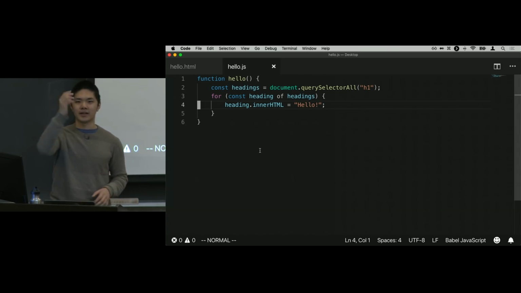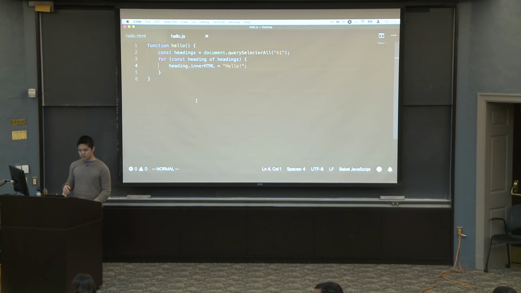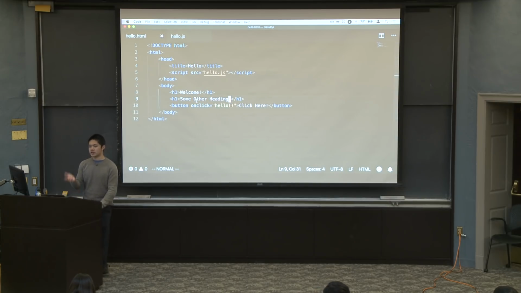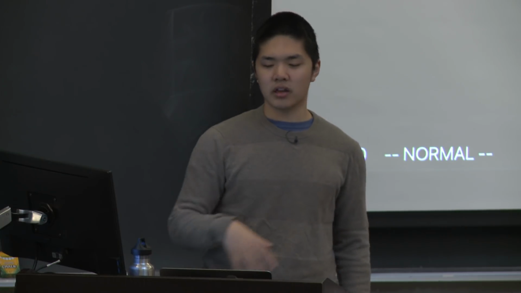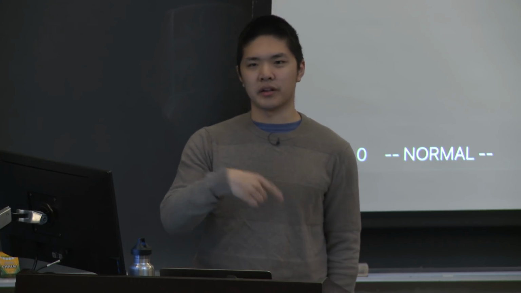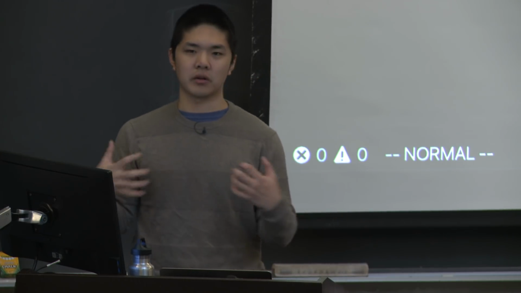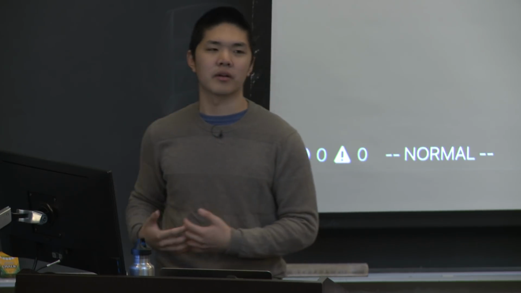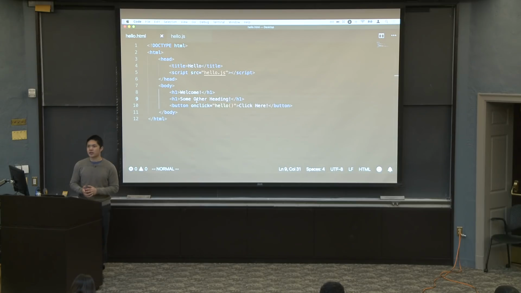What questions do you have? Yeah? Does the JavaScript file have to be in a specific place for the HTML and the other file to pick up on where to find the function? Oh, good question. Does the JavaScript file need to be in a specific place? In this case right here, where I'm just opening the HTML file, the JavaScript file needs to be in the same directory. When you're building web applications on the server, for instance, with like Flask, you'll want to store the JavaScript file probably inside of a directory called static. It's what we would consider a static file. The JavaScript file itself doesn't change, and Flask has a special way of serving up static files that most web servers do as well.